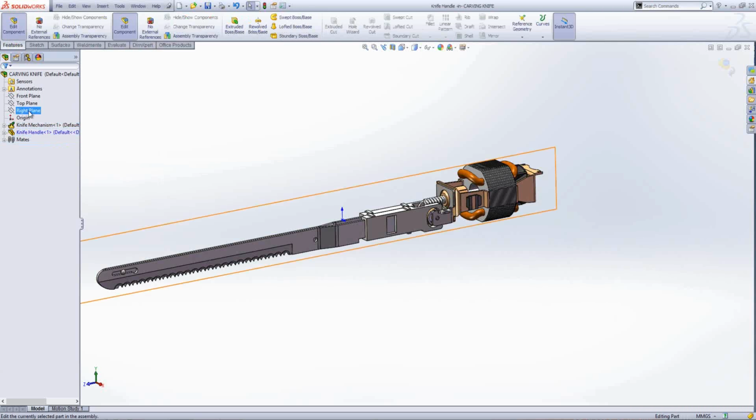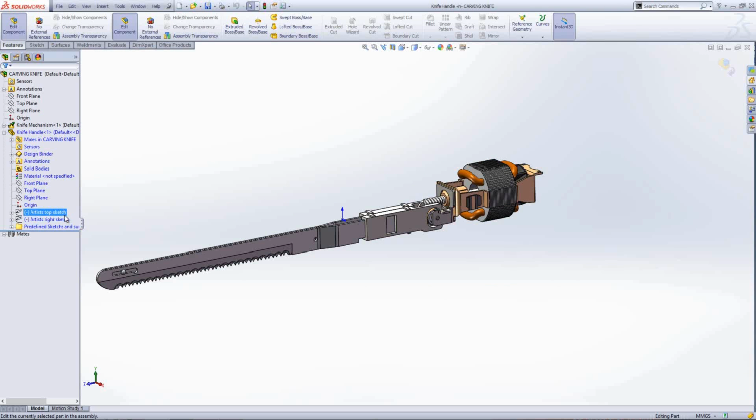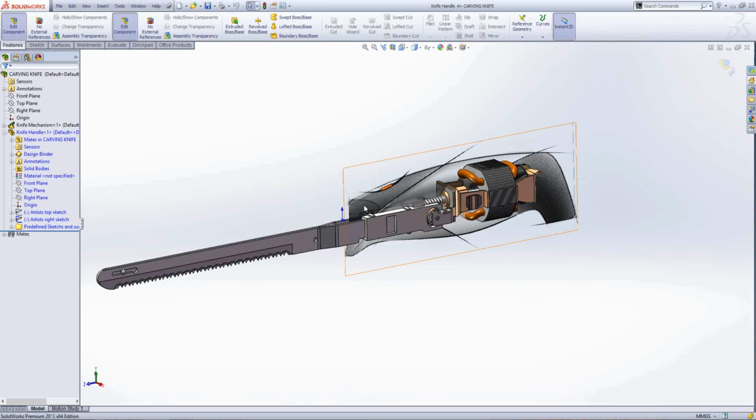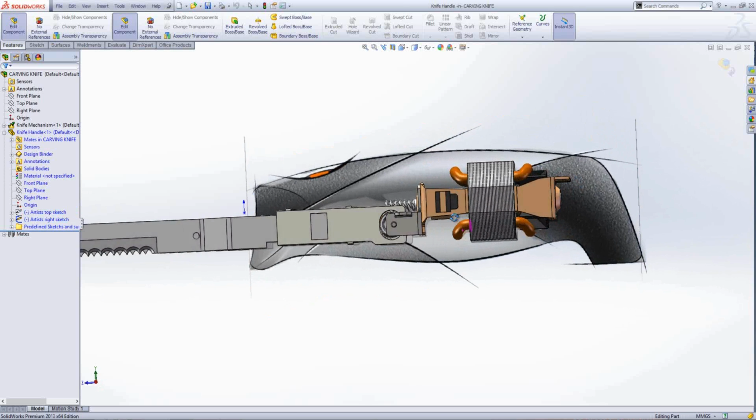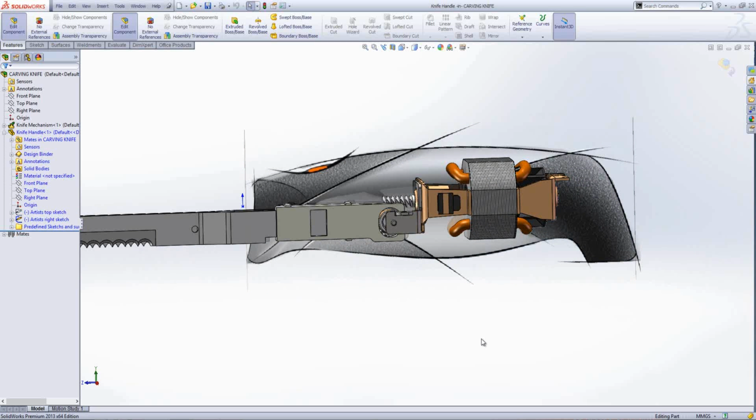So first and foremost, one of the things that industrial designers tend to do is create sort of rendered sketches, if you like. So we'll show one of these in SolidWorks, and you can see here that we've got the profile sketched out of this knife handle. Now what we can do in SolidWorks, which has been done here, is actually insert those sketches into active documents and use them as a basis to produce a 3D model. And that's exactly what we're going to do here.